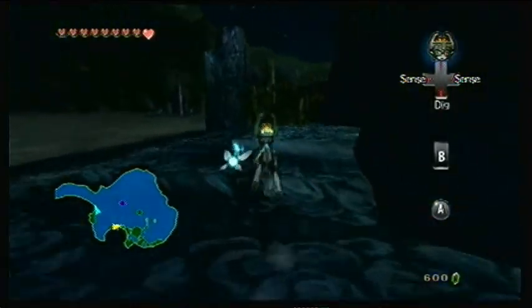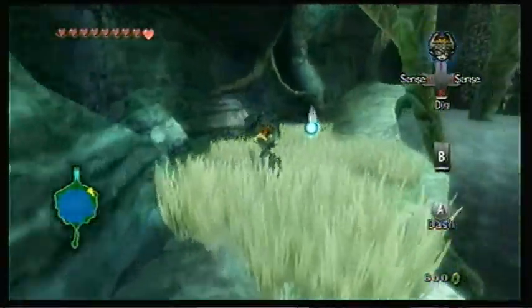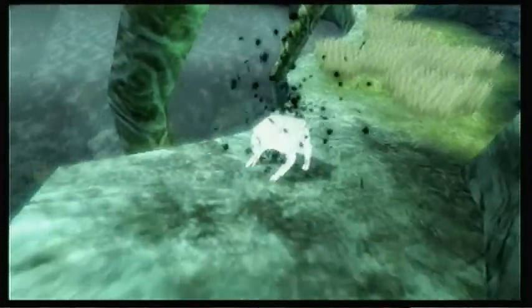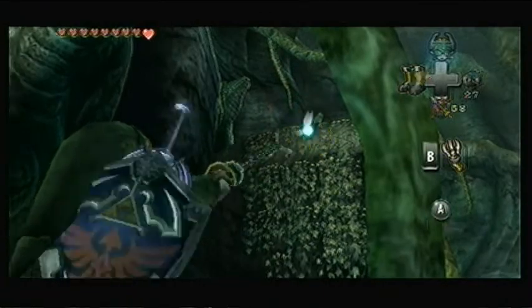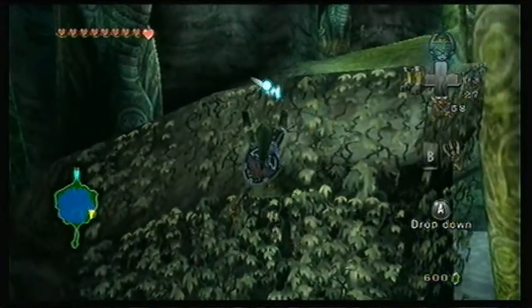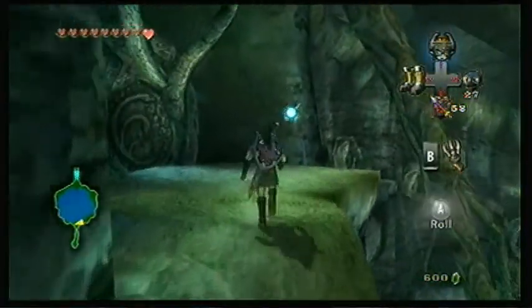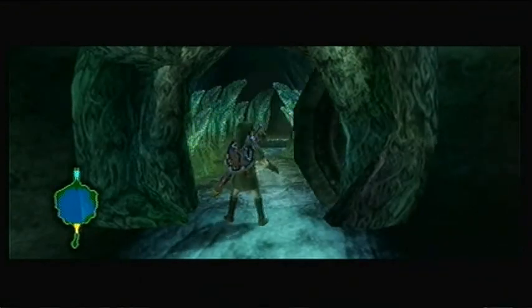But before we do that, though, let's take a little detour into the Lanayru Spring, because there's actually a little bit of a reward for you if you explore properly. In order to get this reward, you have to go to the left side of the spring, and you have to use your clawshot to reach up to here. And now, we gotta climb up here, and we can go up here to the secret room. Secret door, secret door, secret door!